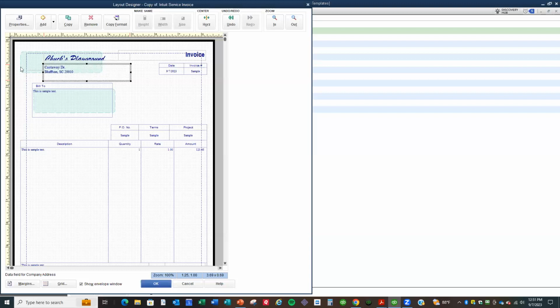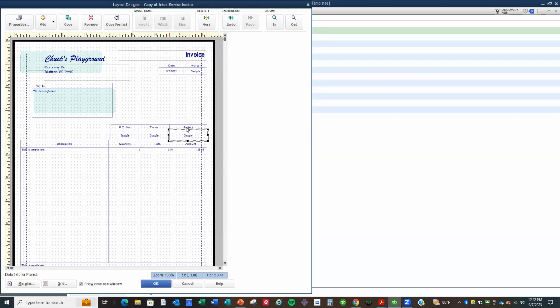You see these green things right here? This is for trifolding the invoice and sticking it into a double window envelope. So you want your address and their address both to show. But then I could take Chuck's Playground, move it down, and make it a little bit bigger so it shows. And that's it. I can do the same thing with any of these things, move them around.